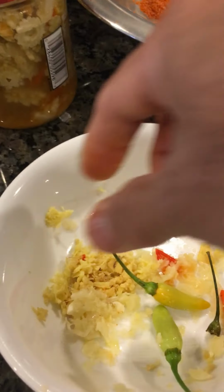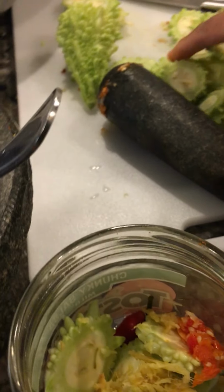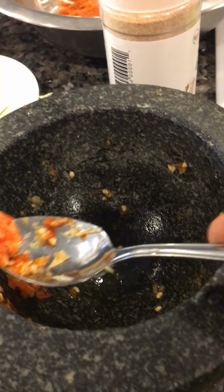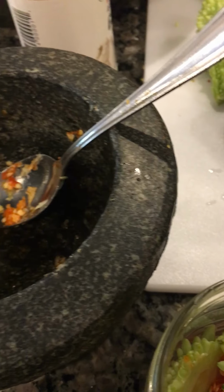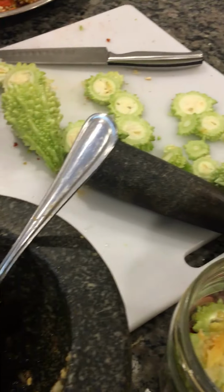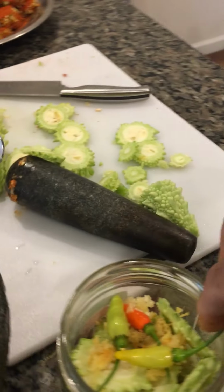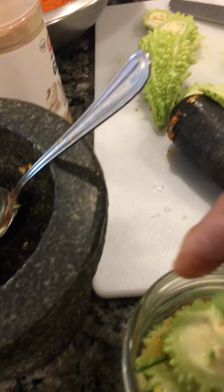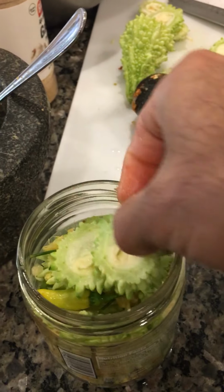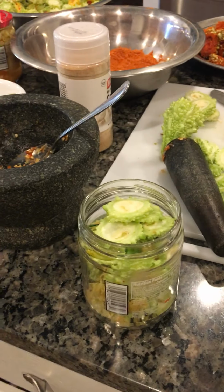And ginger, and also garlic. I always crush ginger and garlic. So I added crushed ginger, garlic, bitter gourd pieces, and fill it up with more of this, and more pepper, more ginger, and more garlic. Now, in addition, just add these peppers as they are. On the top, put a few more pieces of the bitter gourd, and that's all you need to do.